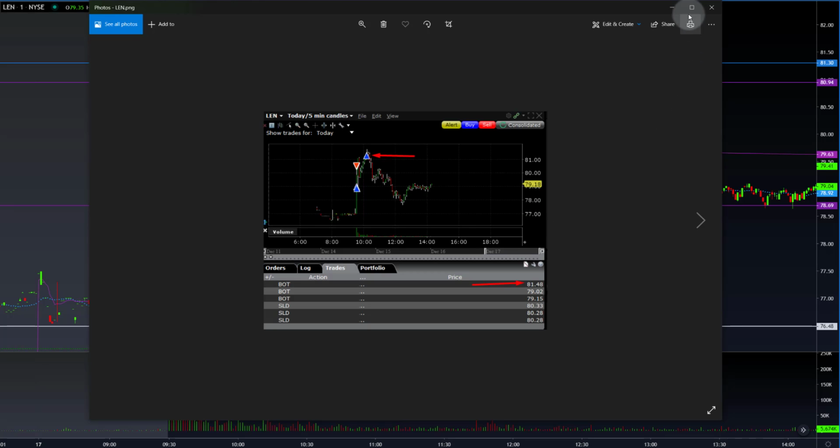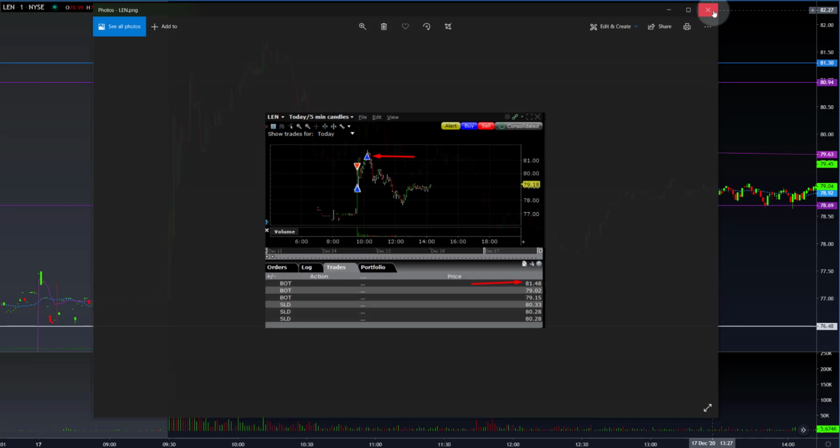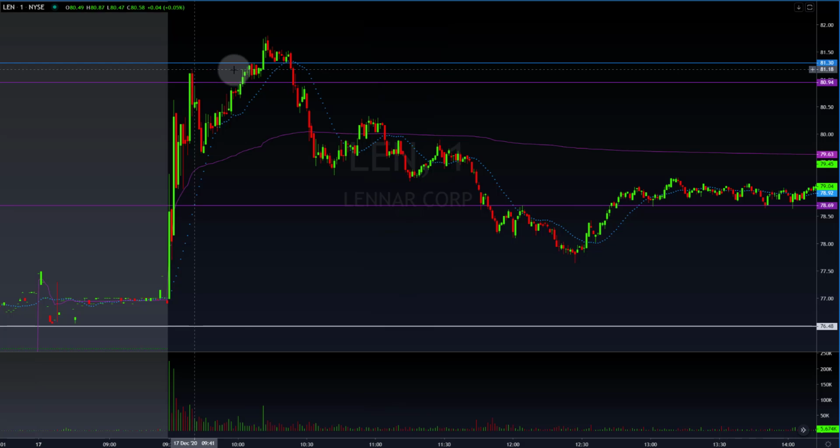When I'm strict about stops, and I know I have to stop someplace, normally that stop will always be above the highs. So in this case, 81.30 was an obvious monthly pivot level, so my stop was right above that level. I did not hesitate to stop out. I could have gone to a corner and cried, because it did flush after that. But no, that was my plan. I stick to that plan, and I'm happy about that. That's exactly how I trade 10 out of 10 times.